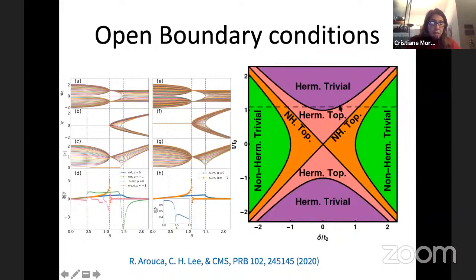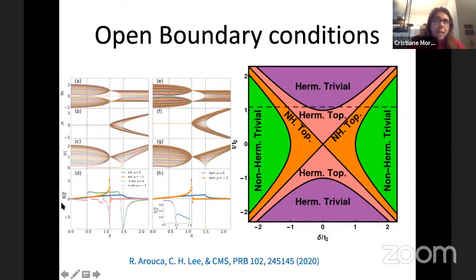Okay, but now when I look for mu equal -1, I am trying to look at this phase transition here. I will see that for mu equal -1, for the extensive and for the non-extensive contributions, I'm seeing spikes here when delta is equal to this value, which is precisely at the non-Bloch band collapse that is here. Okay, so now it doesn't look like it's the same derivative, the first derivative.